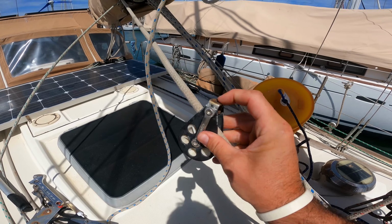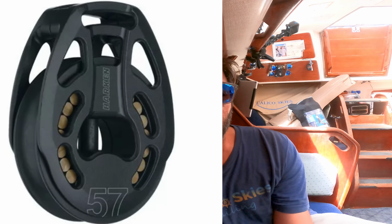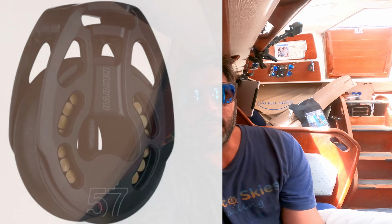I'm going to have to go back up again because we ordered all new blocks as a result of an exploded block we found on our passage from Barra. We're replacing all 14 blocks on the mast because they're all the same age and the metal has fatigued under a lot of load. In particular, I bought a nice fancy Black Magic block by Harken for our Code 0, because it generates a ton of load with tension on the stay, like a luff. So that's what I'm working on today.